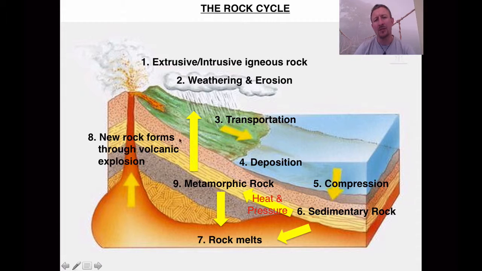So what you've got to be able to do is to look at this sort of diagram and be able to interpret what's going on. Notice we've got our three types of rocks here, our extrusive and intrusive igneous rock, our sedimentary rock, and our metamorphic rock. And then we've got the process where they're worn away. So each one of these three rock types could undergo 2, 3, 4, and 5, and they can all undergo 7 and 8. Basically what you just need to be able to understand is what is happening, when and where, and then the interpretation of this diagram should be fairly easy.